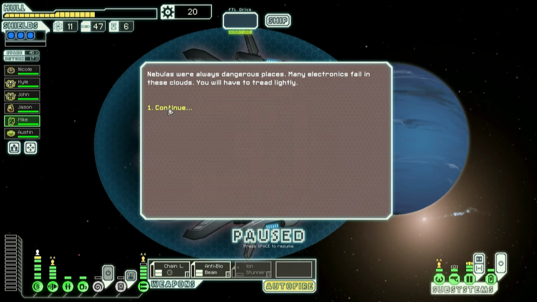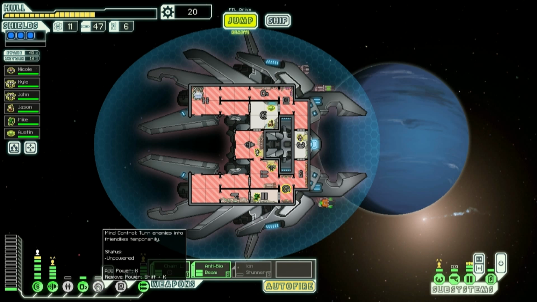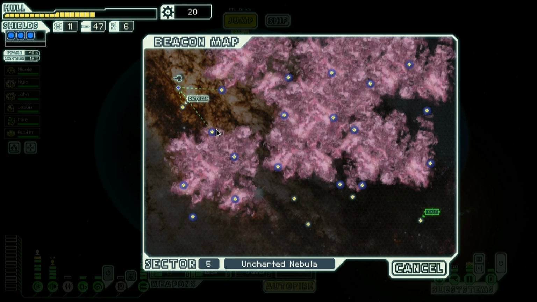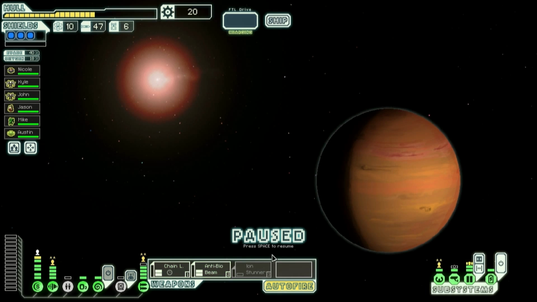Indeed we will. Also, I've disabled my hotkey so I don't accidentally skip over stuff like that, because I use my hotkeys for my weapons. So that'll be nice for me. I'm gonna power my mind control. Actually, should I? Nah, I'll leave it in mind control for now. There's a distress beacon here. Let's go. And it's not in a nebula, so I already like it.